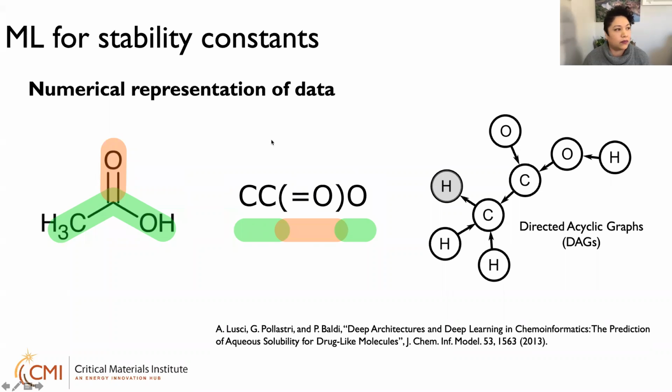That is done by converting. Here I have the simple acetic acid again, converted to a SMILES, and then the code, which uses some methods that have been developed by other groups, converts the molecule into a directed acyclic graph. So it breaks all of the cycles as well. Each atom is represented by a node, and then there are arrows that point. All the arrows eventually point to a single atom. Directed acyclic graphs, or DAGs, are an area of computer science and math that allows you to deal with this type of system in a numerical way.